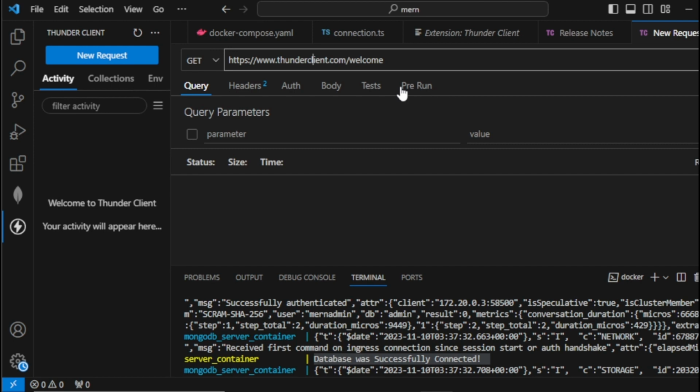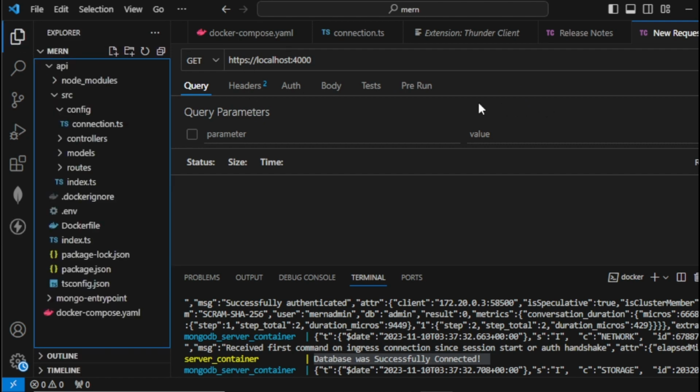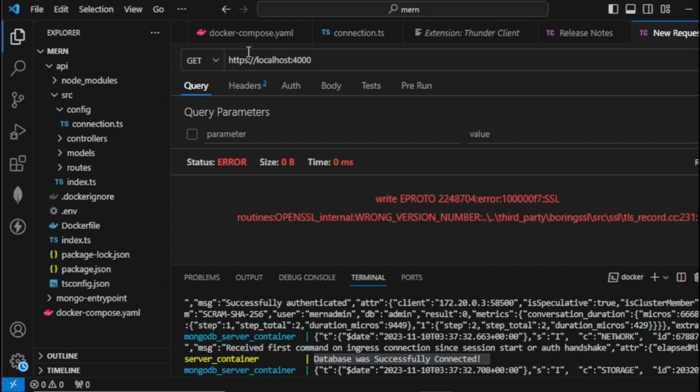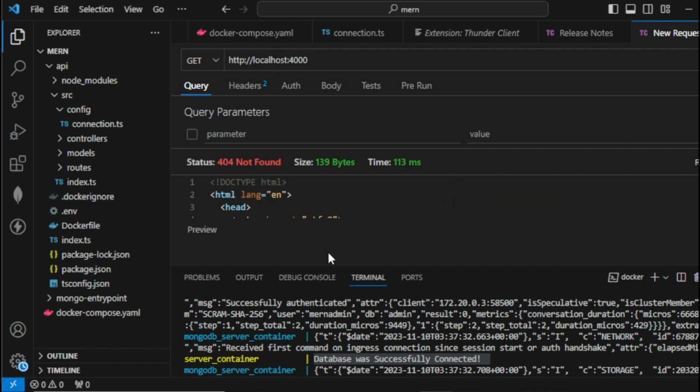From here, let's start by typing localhost 4000. Let's try this one. We have HTTPS here. It should be HTTP. There you go.